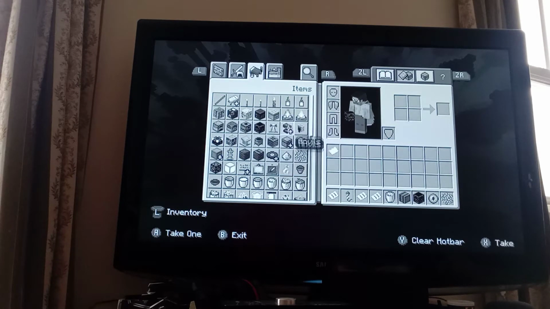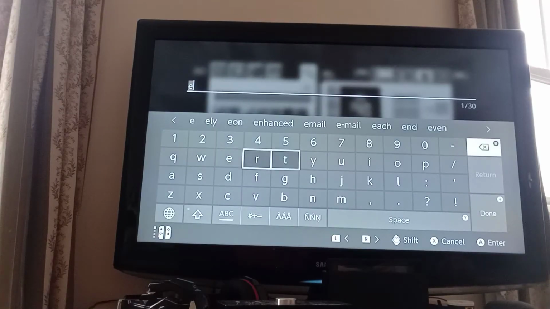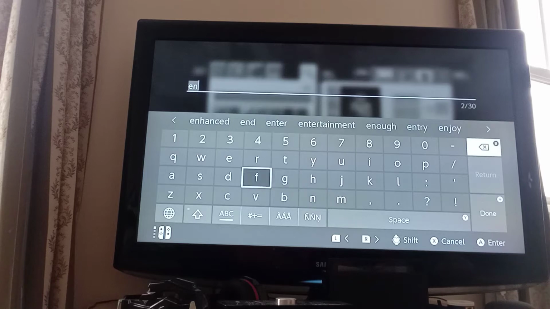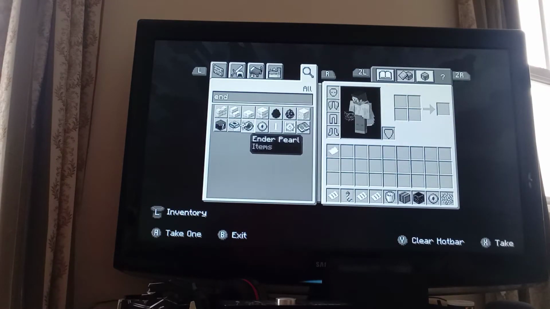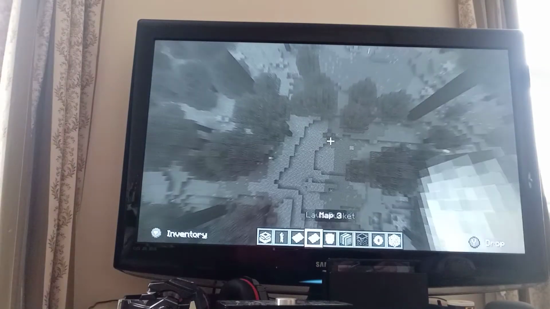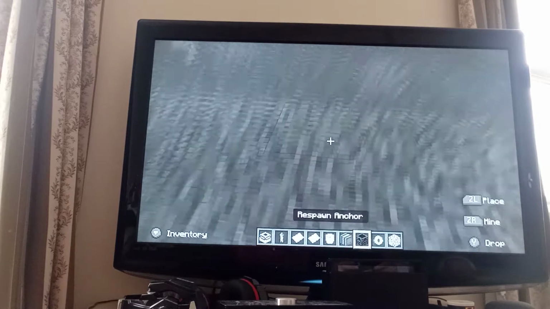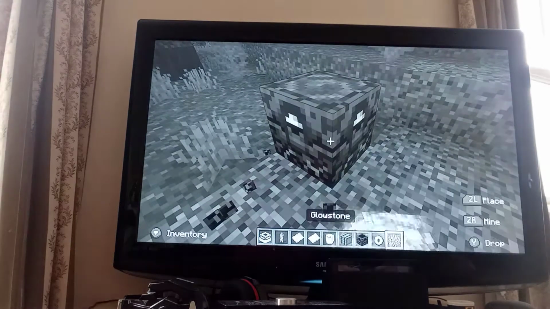Those are like something like end something. So let's see, if I just search up. Oh my gosh, even the switch texting is so weird. Yeah, here you go, the end portal. I'm gonna swap that for this. Now, I'm gonna make a quick respawn anchor just in case I die, which is probably not gonna happen, but still.